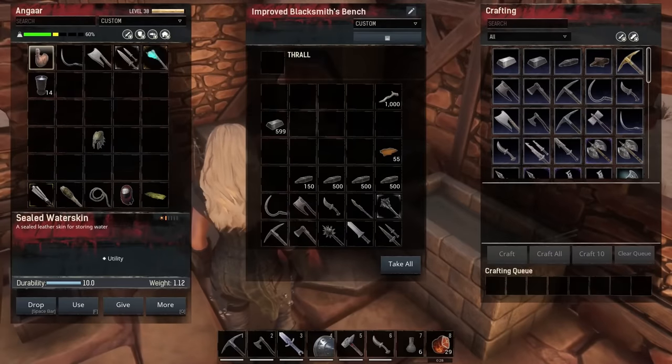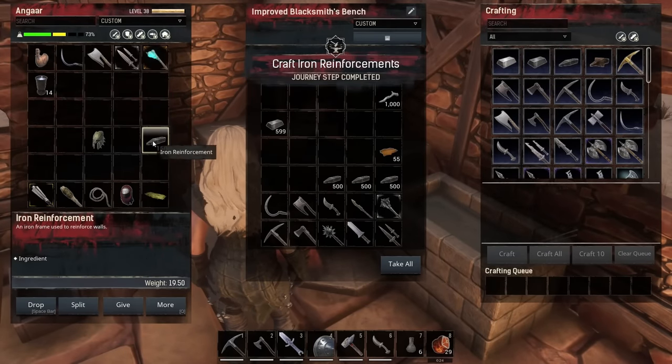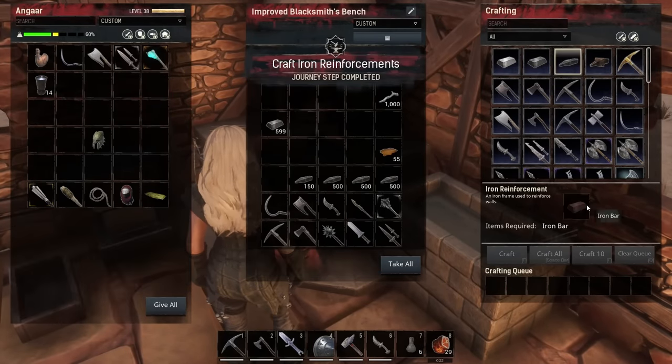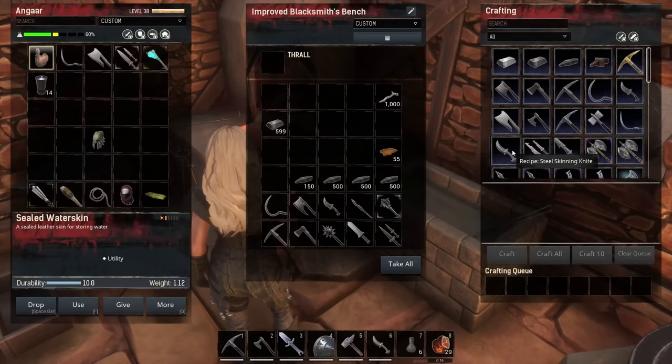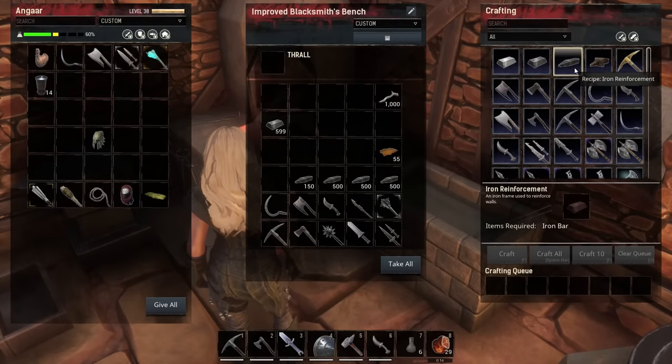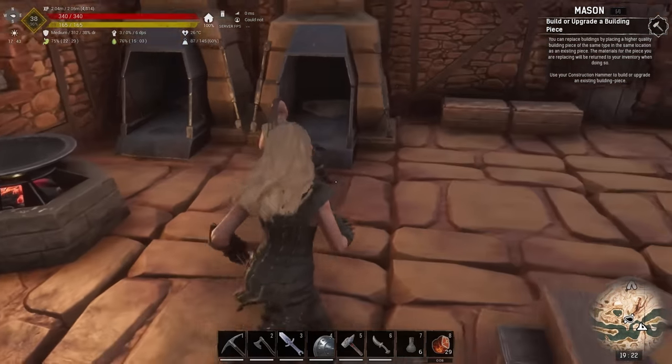Well, we've done lots of that. I've actually done a lot of that off camera. So if I just pick that out, but again, iron reinforcement is just an iron bar. The improved blacksmith means it's one iron bar. If you've got the basic blacksmith's bench, it'll be two iron bars to make one iron reinforcement. So we've learned that. Now we need to build or upgrade a building piece.